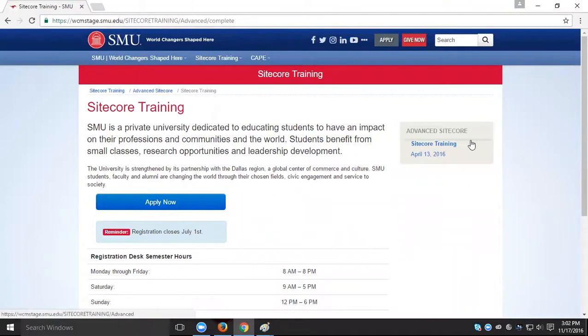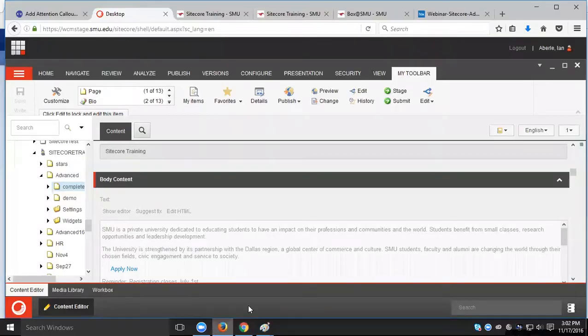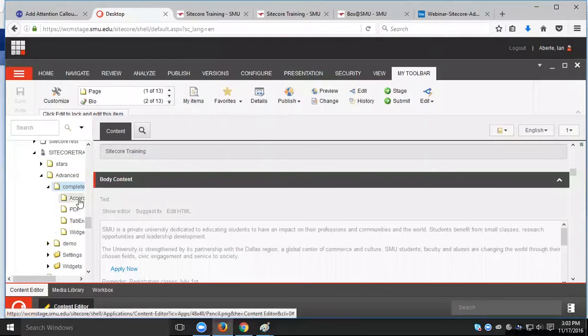Now, what you'll notice is the only page that shows up is this first page. My tabs and my other pages are not showing up either. So what I have to do for those same things is come over to the page, click stage.